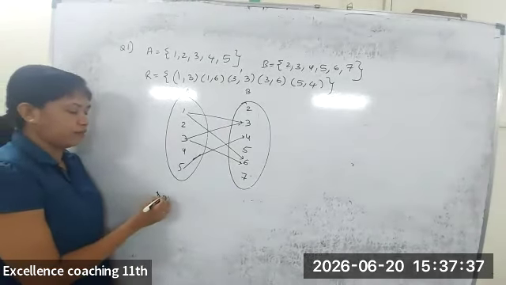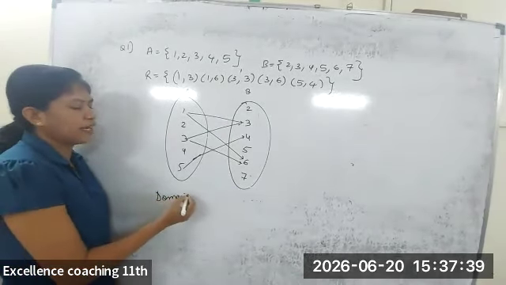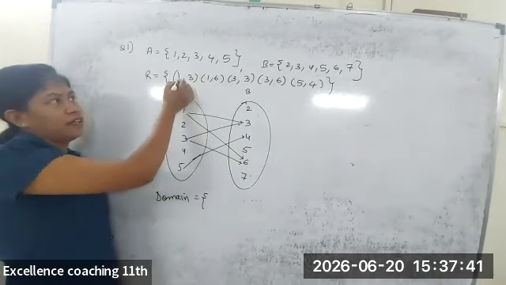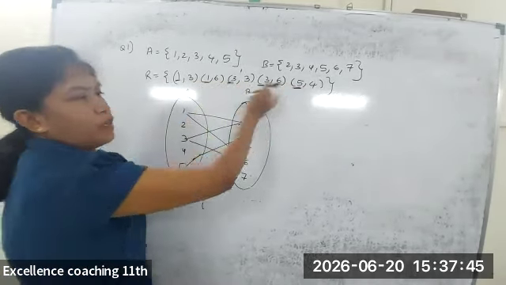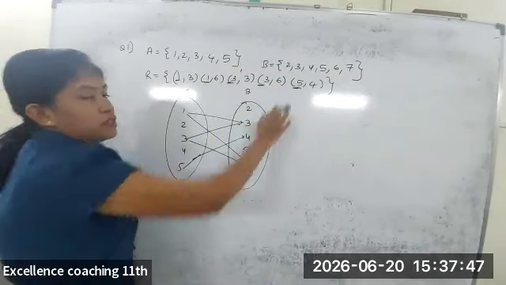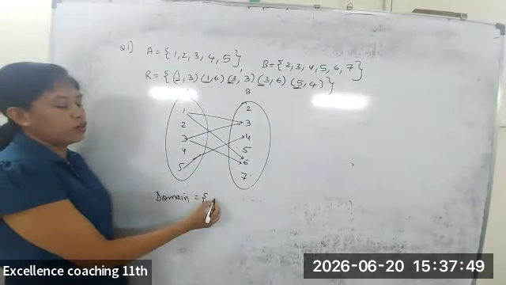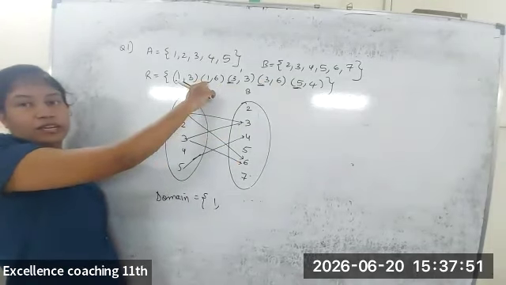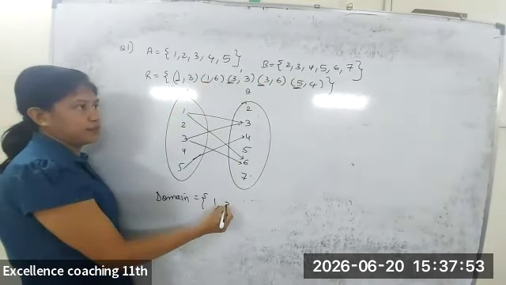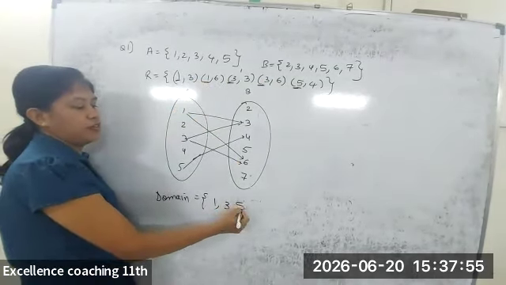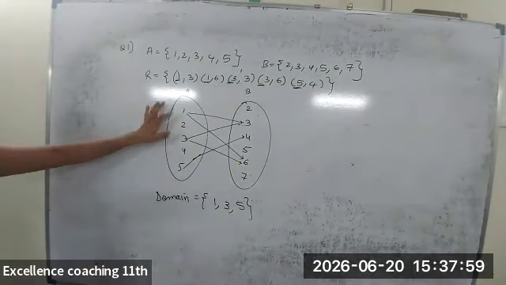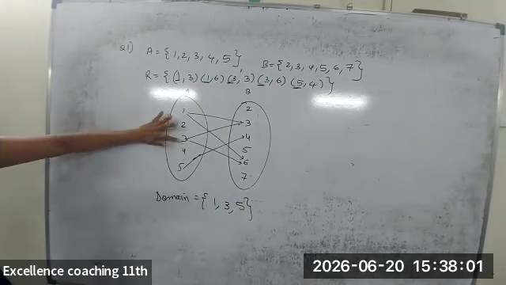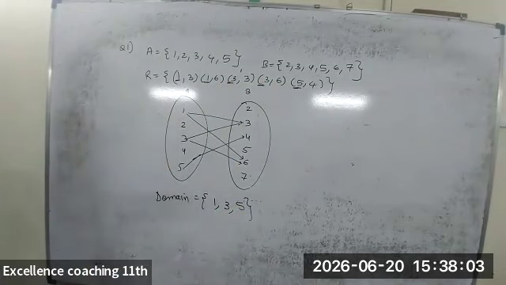Next you write the domain. Domain, no need to check the arrow diagram and get confused. Directly look at the first elements. Domain always is here, the first elements. When you go to write the domain, 1 is already written, so don't write it again. Next, already written, then don't write. So this becomes the domain. All the first elements. So from 1 an arrow is going, from 3 an arrow is going, and from 5 an arrow is going. So that becomes the domain.